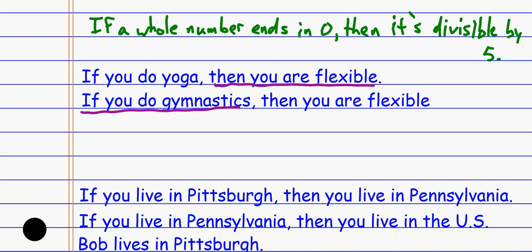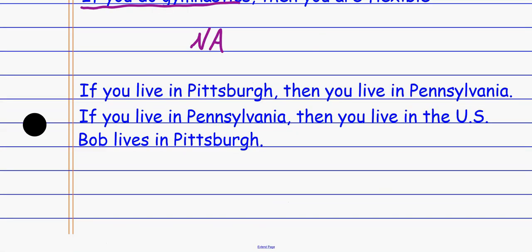And when we don't have it, it means we can't do this one. So once again, we'll just say NA for not applicable. Okay? We can't use the law of syllogism here because those middle pieces don't connect. And so this is how logic statements are started, like we start to do deductive reasoning, building these if-then statements and connecting them so we can get from a starting point to an ending point, from a given statement to a conclusion. This is how proofs are formed. This is how arguments are won.